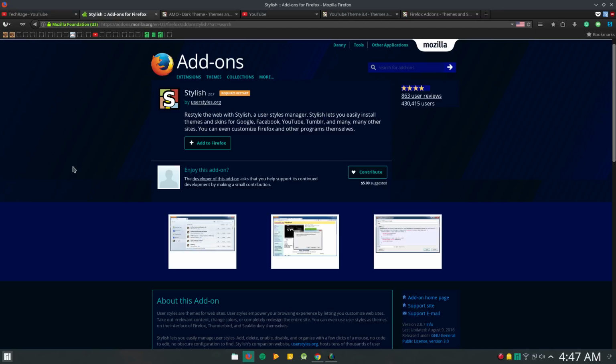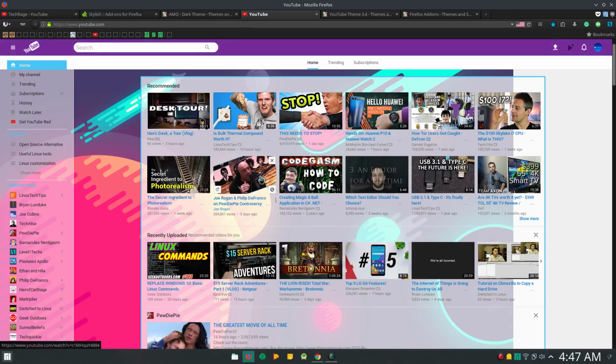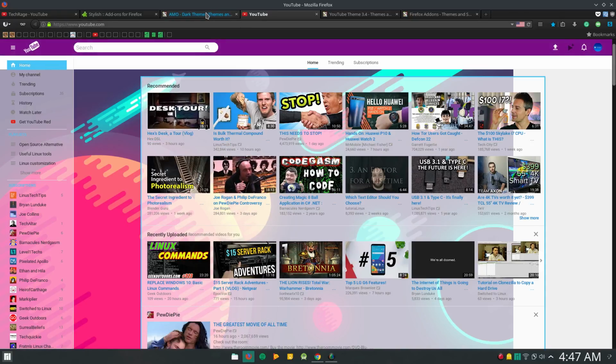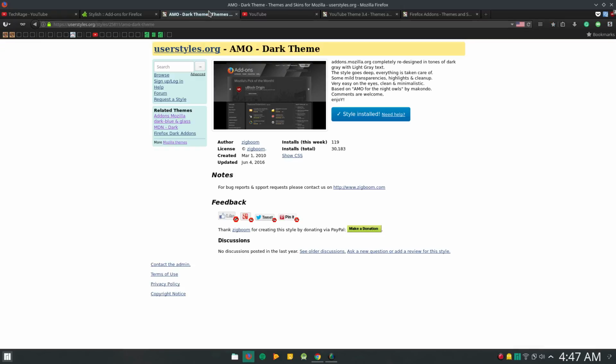There's some really cool themes that I see here. Like I showed you that YouTube theme where they do this animation. I just happen to like that one so much, but looks like it's gonna be outdated soon. It's not being updated anymore, so I will stop using that one and just go back to a dark theme, because I just prefer dark themes. They're better for my eyes. They disturb me less, so that's always good. But yeah, it's just as easy as that.